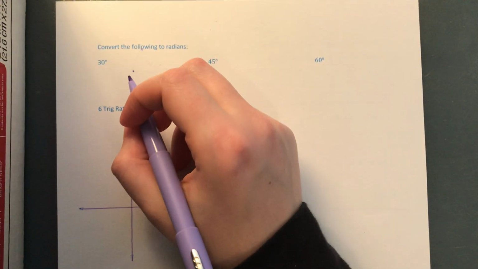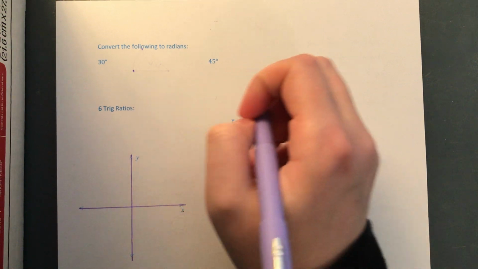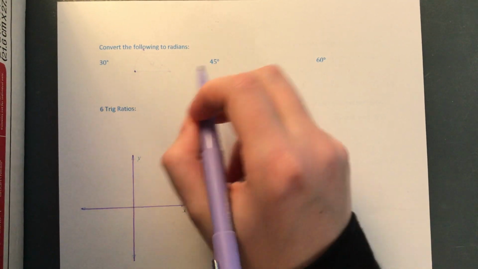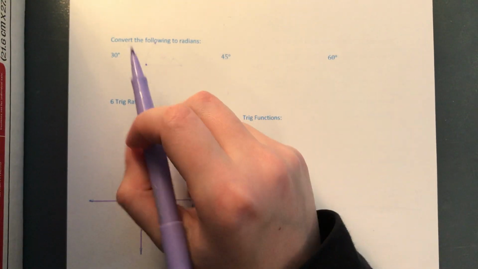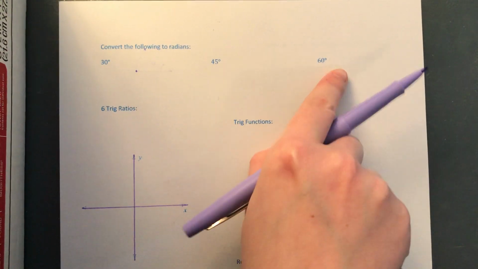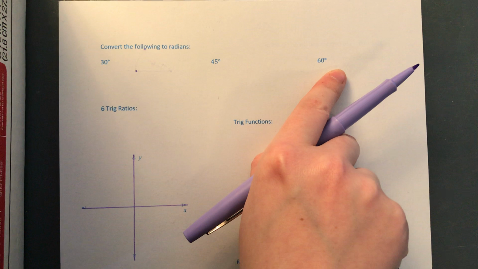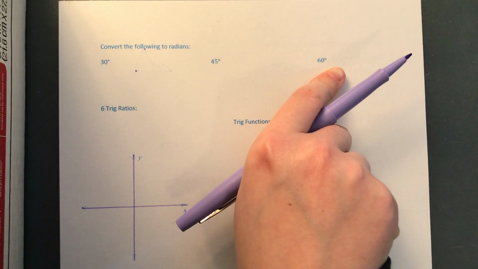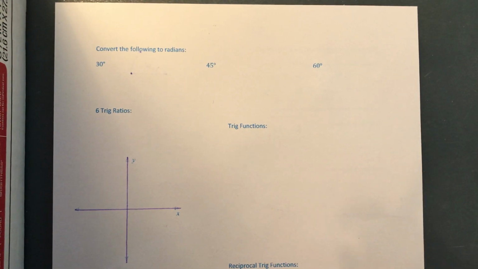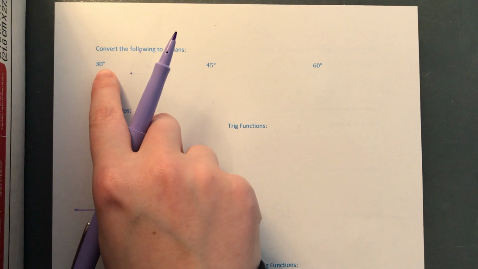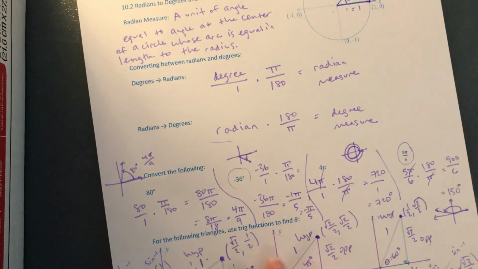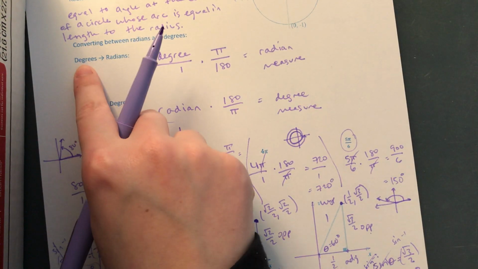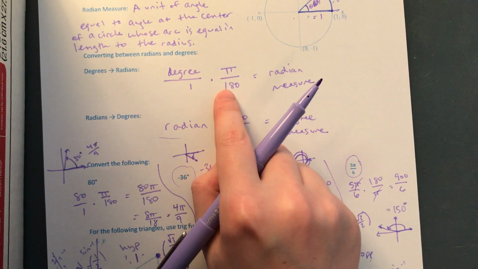So the reason why it was important to talk about these angles is so that we could convert these to radians, because we just learned how to convert to radians. So we can visualize 30, 45, and 60 degrees pretty easily, but I also want to make sure that we can start visualizing them as a radian value. So 30 degrees as a radian, well, if you flip back over, how do you take a degree to a radian value? You take your degree times pi over 180.